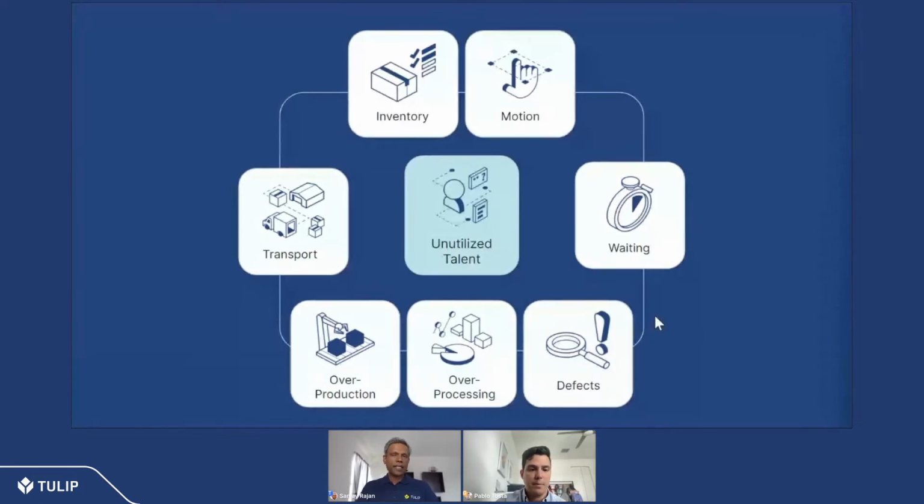Yeah, I was just saying, and I know you and I have talked about this, these wastes, while they are categorized neatly, you can't pull at one of them without pulling at the other, right? I mean, defects cause things to wait, and then defects cause inventory issues. Defects cause things to be underproduced or overproduced, right?